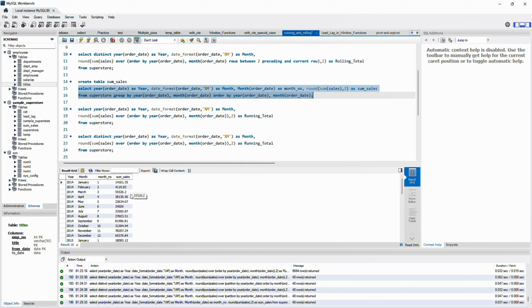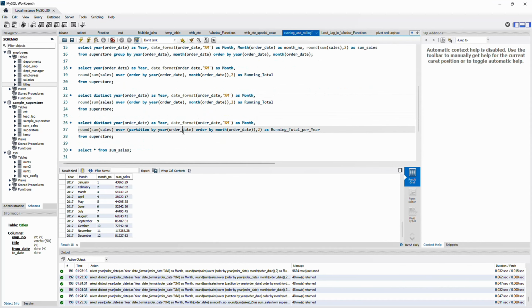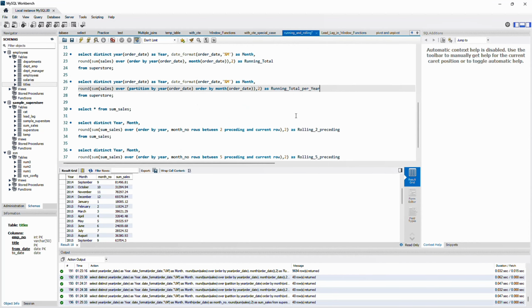It is not to be confused with the running total, because in running total this is getting added with this, then added with this, and so on forever. In this one where we only used order by year and month, it was showing us the running total entirely, but when we did it partition by the year, the running total was segregated per year. That is why I have taken it, and I have also specified it extremely nicely.